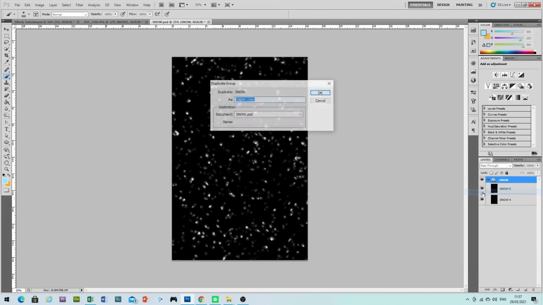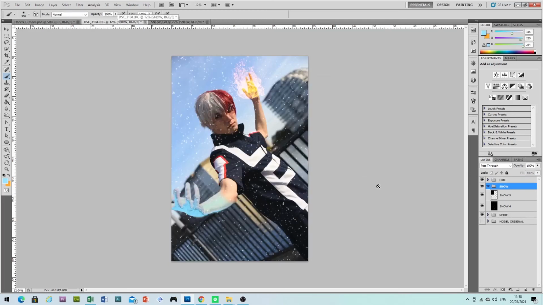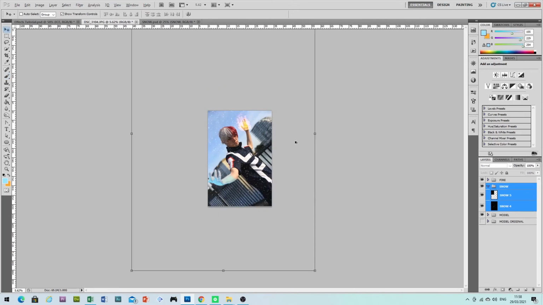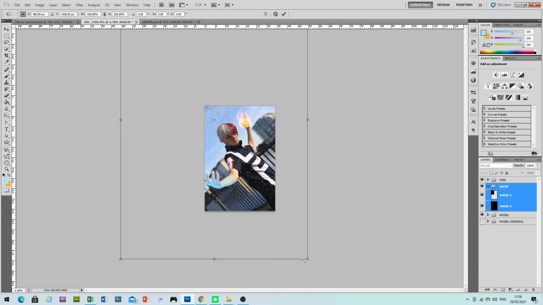I'm literally going to duplicate this group over straight into my file, and you'll see we've got some snow on here. Now this is actually taken from another image which is, as you can see, much larger. So what we can start doing is changing the size on this slightly. Do we want it bigger or smaller?